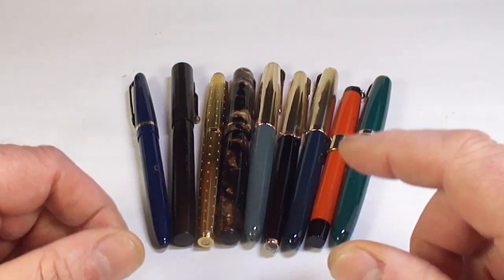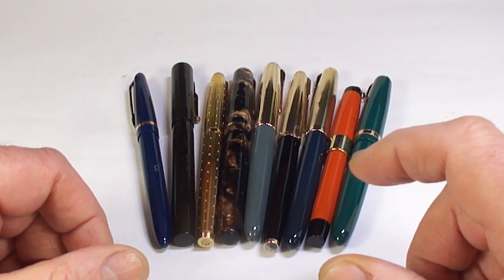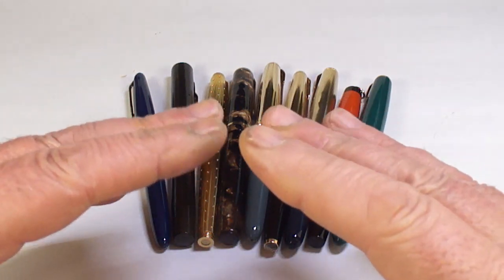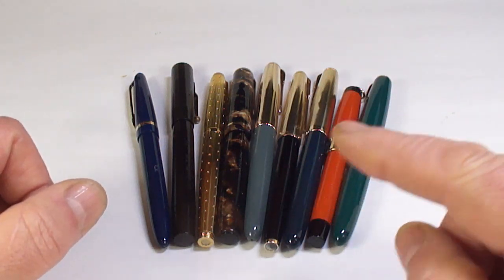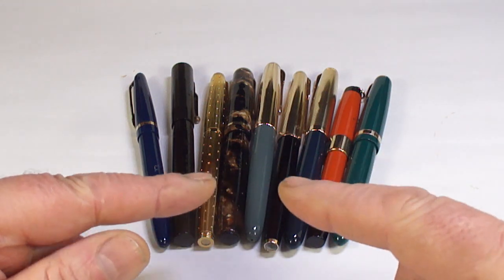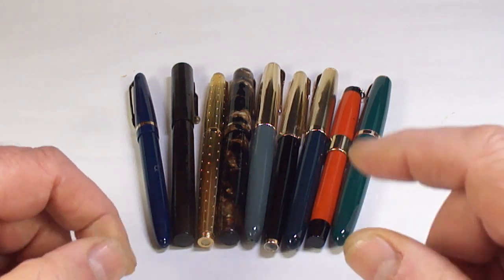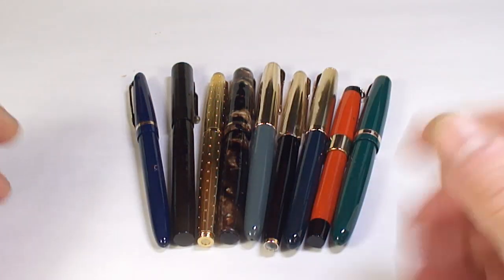But basically, a lot of my pens people see on my pen haul videos, and the majority of my pens are actually reserved, and then they're restored to order. So I've got lots of pens waiting to be worked on. However, these are the pens, or some of the pens, that are ready to go. Some of them have been reviewed, so if you're interested, go and have a look at the reviews. Some of them have not been reviewed. But these are the pens that are ready to go and looking for new homes.